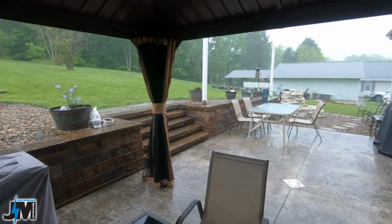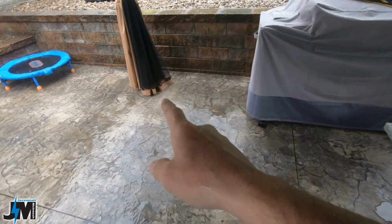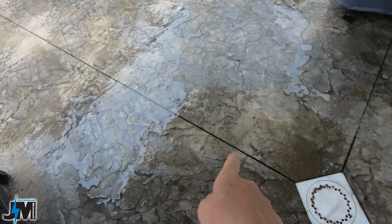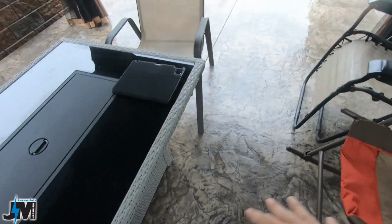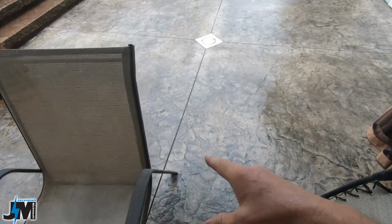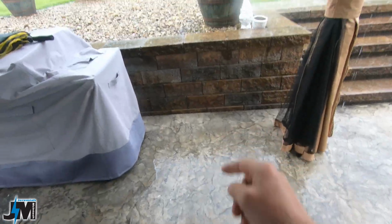All right, so now it is raining pretty good here, staying really nice and dry under here. I can close these curtains and keep the rain from blowing in. The only water I'm getting is from my patio because it's sloped to these drains, so I am getting a little bit over here. This right here is staying pretty dry, because from here out slopes that way to that drain, but I am getting a little bit from there.